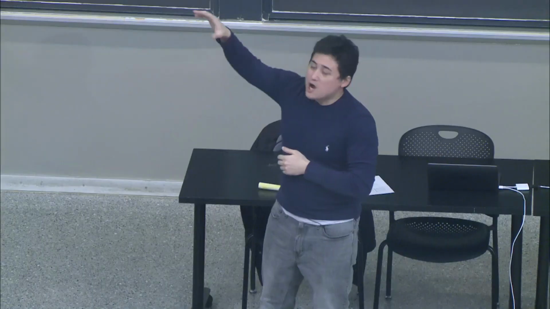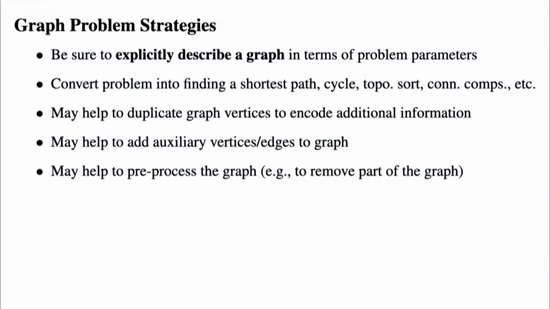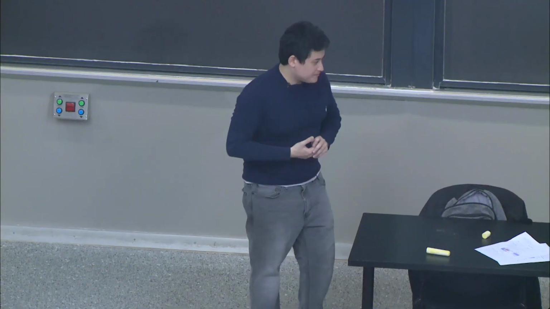I never want to touch on my way to get to a location, right? And so these are all really common strategies that we have: duplicating the graph, adding auxiliary vertices or edges to the graph. I don't know the context in which we add edges. It's an interesting question. And then pre-processing, kind of filtering out the graph or transforming it in some way to give it properties that will allow us to solve the problem better, okay?